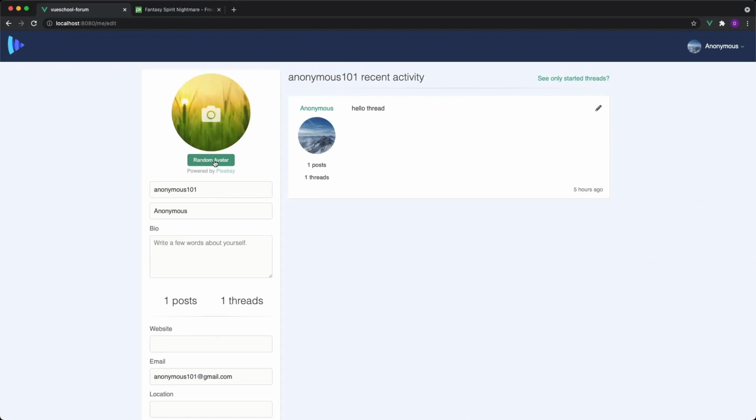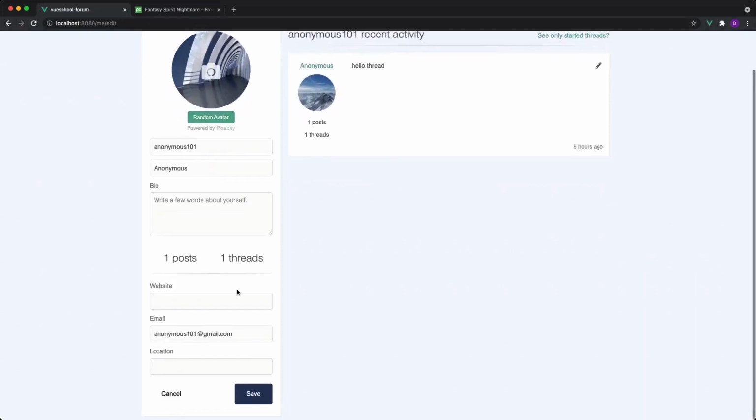Believe it or not, sometimes users can't be bothered with providing their own avatar. Let's make it easy for them by allowing them to select a random one. Here, you'll see what we'll be making. On the Profile Edit page, we display a random avatar button. When we click it, the avatar is randomly selected. And we can do this as many times as we'd like. Then on Save, the avatar is saved as the user's avatar. Cool.